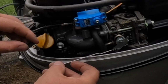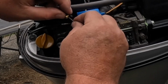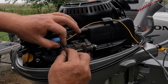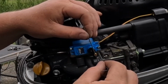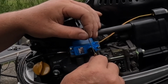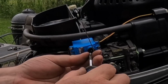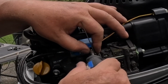Now it wants me to thread this on. This in an Allen key. Put this down like so. Let's put this in. The screw in. And it says to trim this after and all that, but.